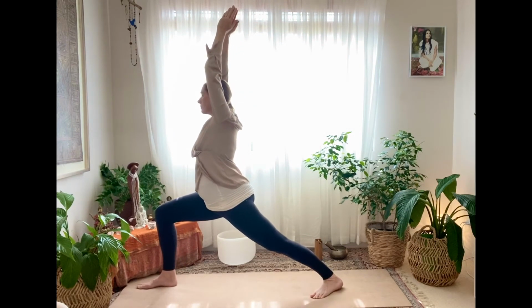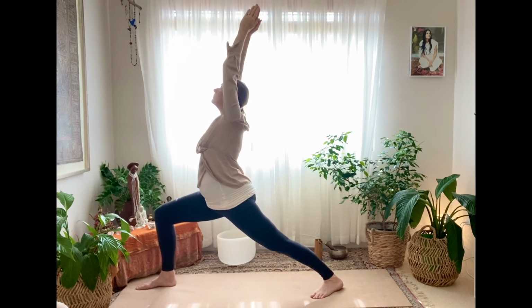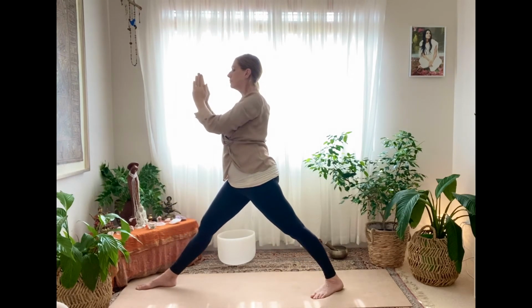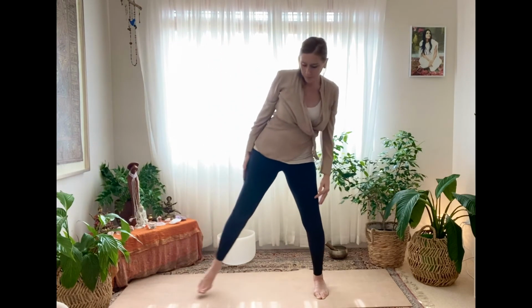You can tilt your head back, looking up towards your hands, and breathing deeply through your nose, you're in the warrior pose. Breathe out, bring your palms back to your chest, and breathing in, straighten your leg, lower your arms to your sides, turn forward, step together, a deep full breath in, and sigh the breath out, relax.